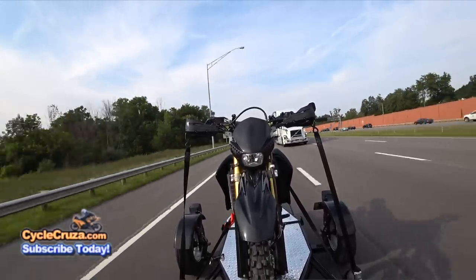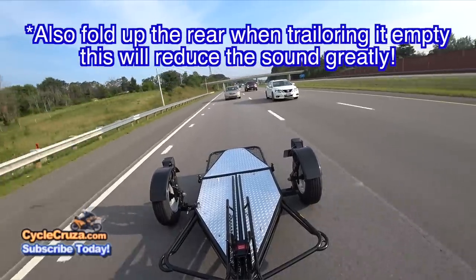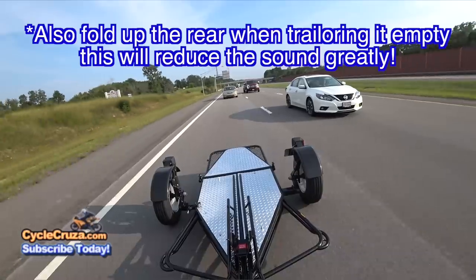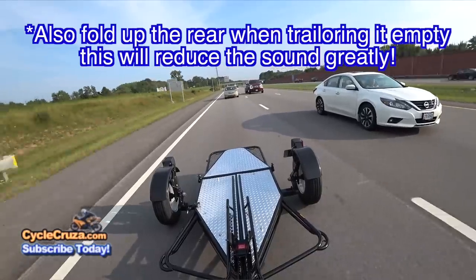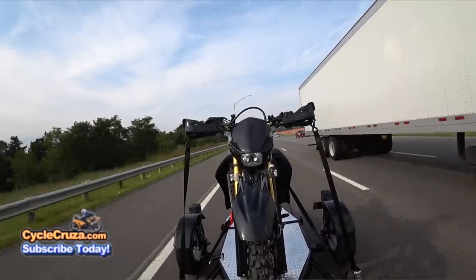But when the bike is off the trailer, it makes a lot of noise, man. So I recommend that you get some duct tape and tape down the wheel chock to kind of lessen the noise when trailering with no bike on it. But with the bike on it, guys, butter smooth, quiet.